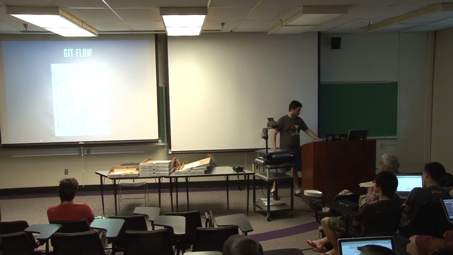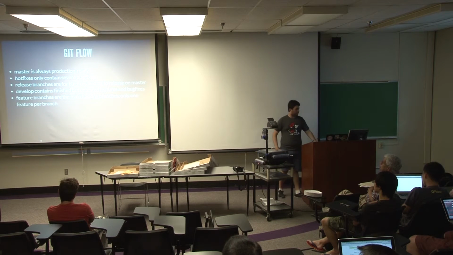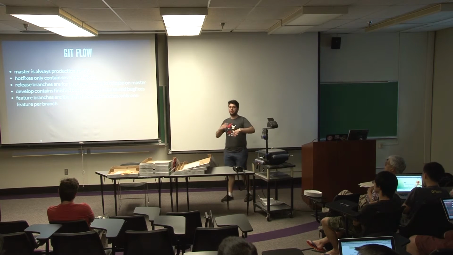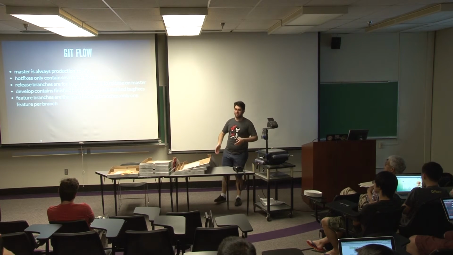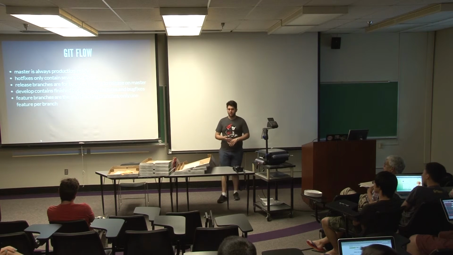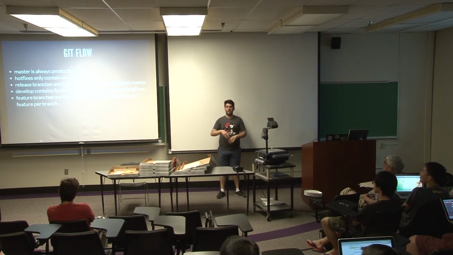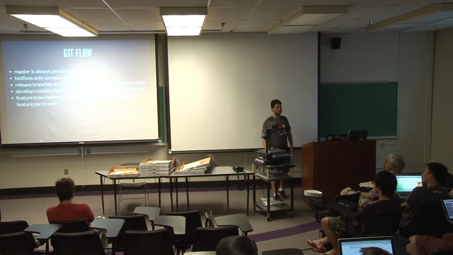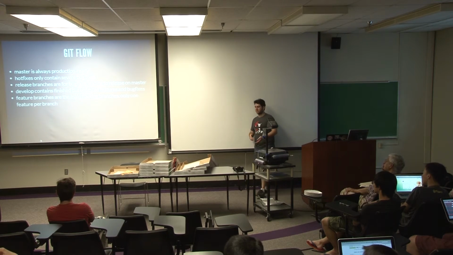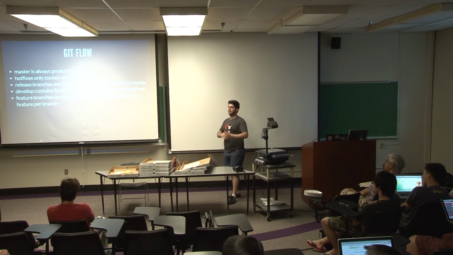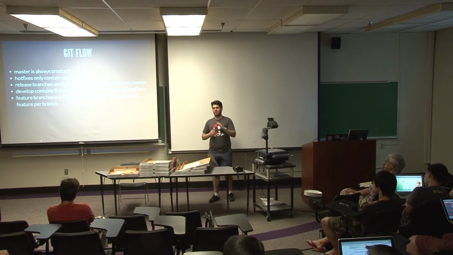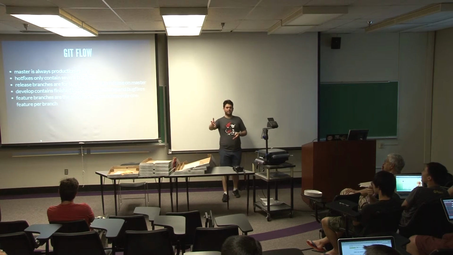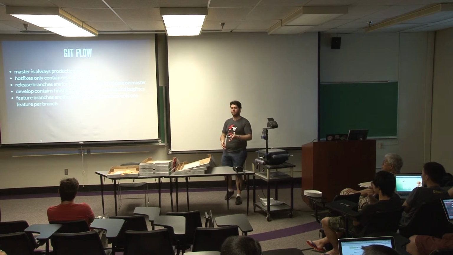And then you have, I should just get the list up here. Yeah. So then you have release branches. So once you're done messing with a bunch of features, you pull it into release, and then that's where you go through and you test your code, you apply fixes and everything, and then send it out to master for a new release. You also have your develop branch, which is kind of where all of the development is happening, right? Every time that you have a new feature that's added, it goes into develop, and any bug fixes that you have also get pulled back into develop.